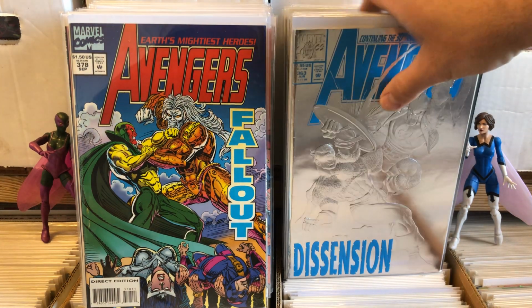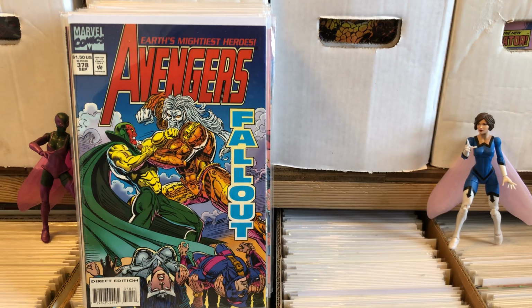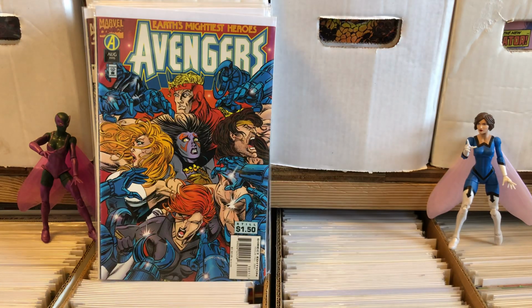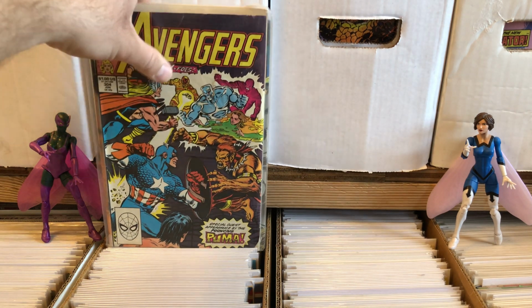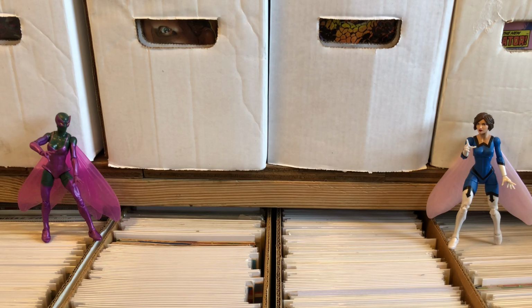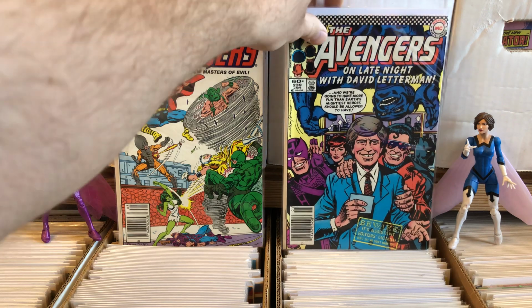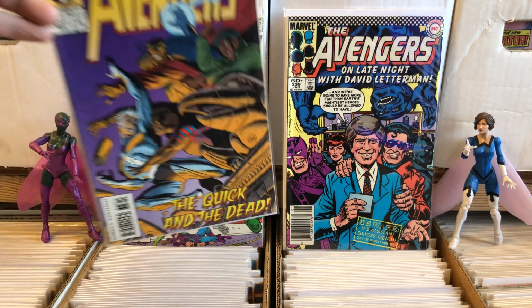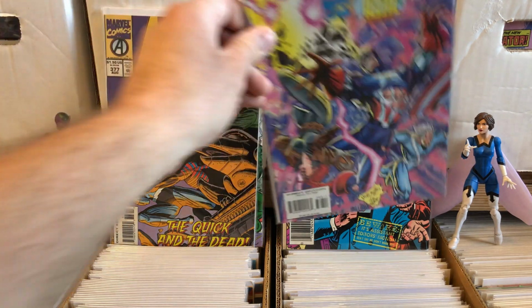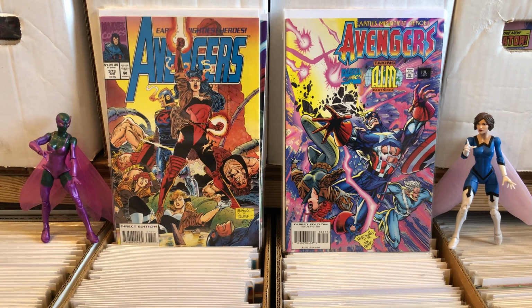Basically what we did is she had them in a lot of old bags. Some of them were sticky, some of them were wet. The comics were mostly fine. They've been packed strangely, homemade backboards, a whole bunch of things that you should never do with a comic book. But when my wife and I got them, we went through them immediately and got all of them that we could, the older looking stuff, bagged and properly cared for and put in proper boxes, not just old shoe boxes and whatever.